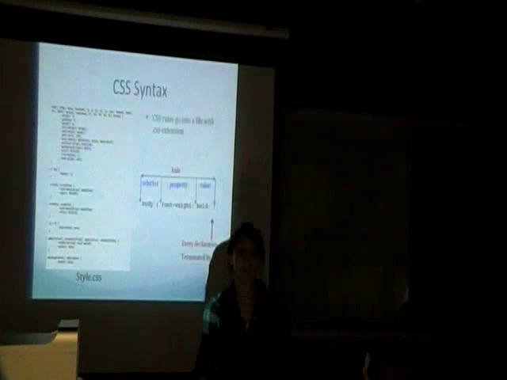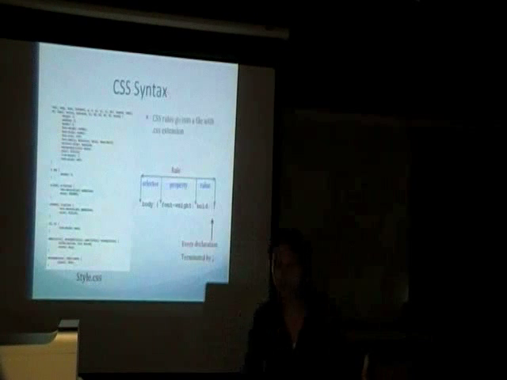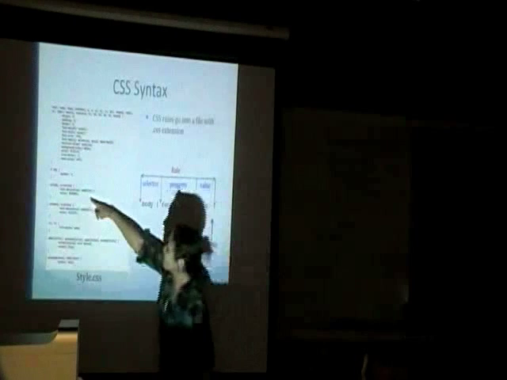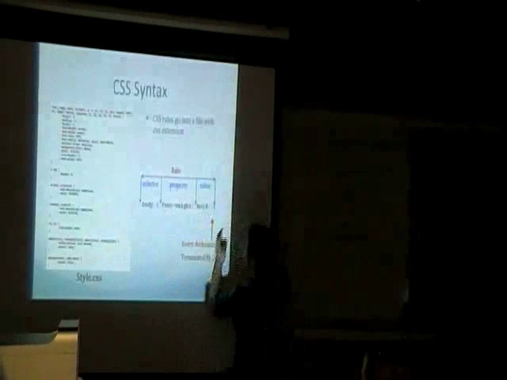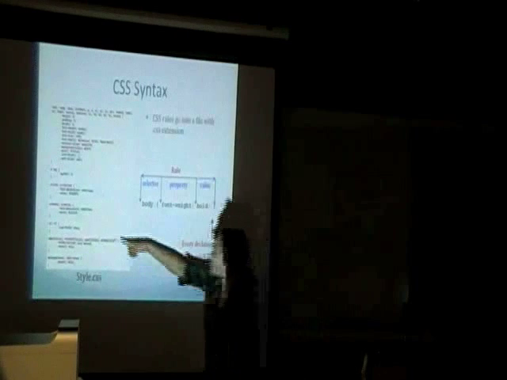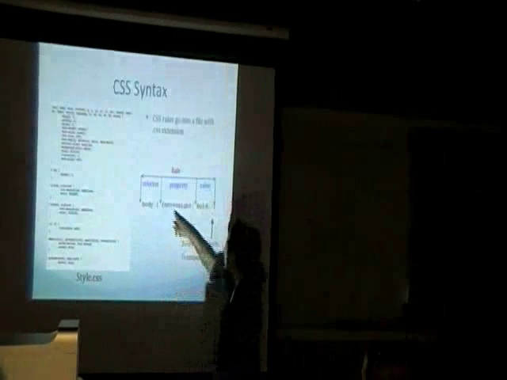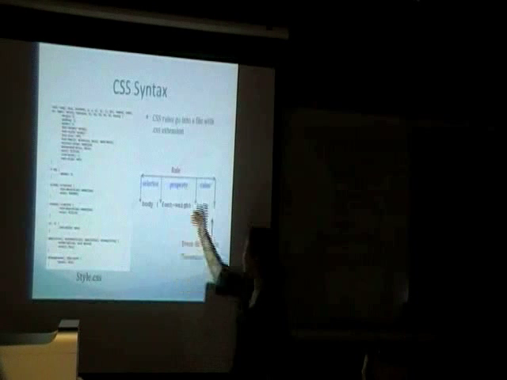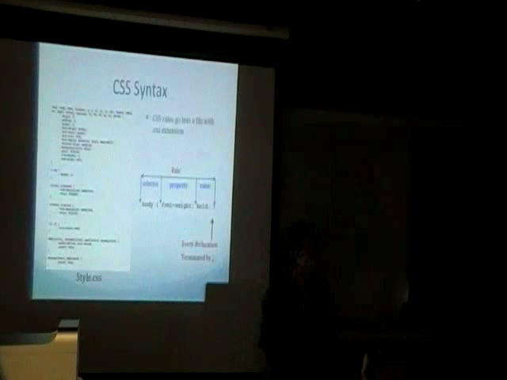Question? Yes. So do you need a space in between the brackets and the colon? No, you don't. You can actually just put it on the next line. For example, if you had a bunch of rules and you didn't want to make them all horizontally spaced, you can make it nice. This is just for the example, for the sake of making it look nice with one property value pair.